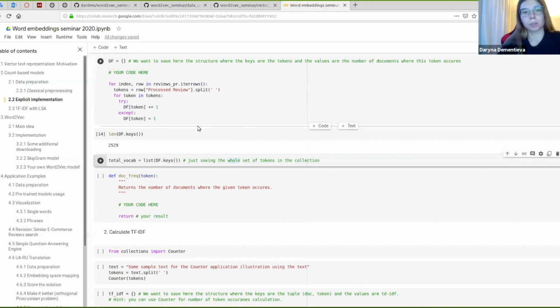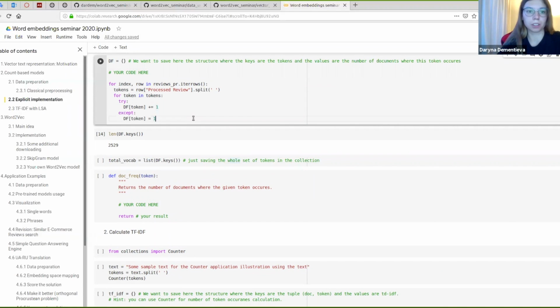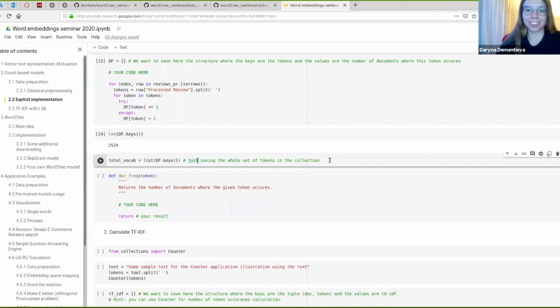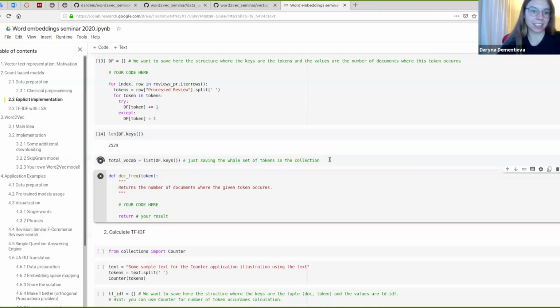Yeah, okay, so that's why we'll have here, for other people, a row by row, step by step solution. And we will go further. I believe that everybody got the solution, and we will just look at the number of tokens that we have. It is 201598, just to obtain this information, and we will also store the total vocabulary of the collection. So this will be just the keys of our dictionary, because here we store keys as our tokens.